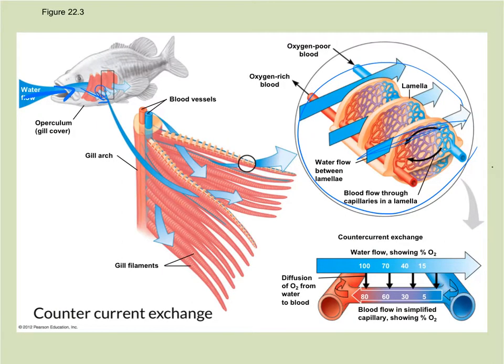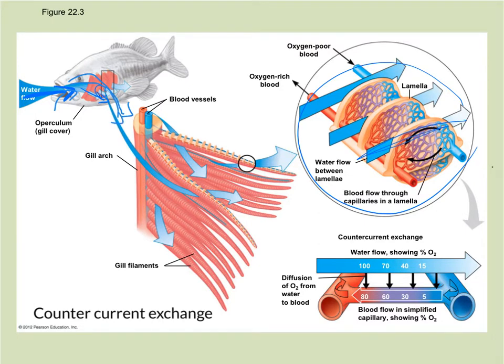Fish are at a little bit of a disadvantage when it comes to gas exchange because water only holds about 3% of the amount of oxygen that air would. So they do have an answer to this though. In order for a fish to do gas exchange, water will flow into the fish's mouth and then it passes out through the gills. And as the water moves out through the gills it will pick up oxygen.